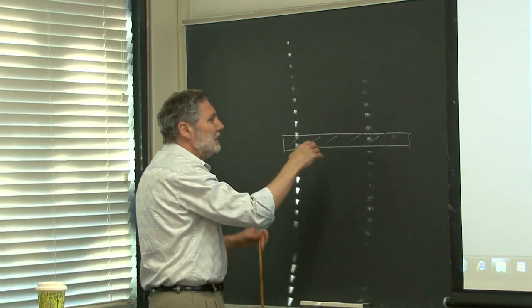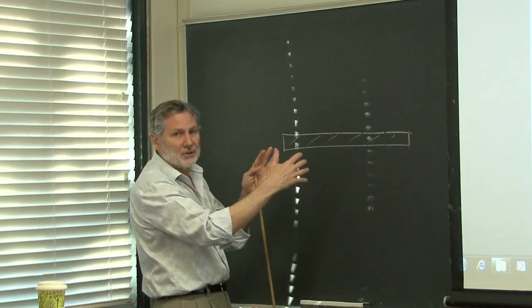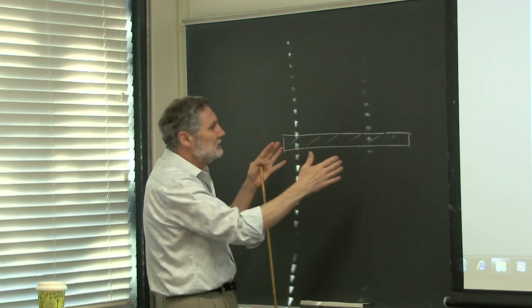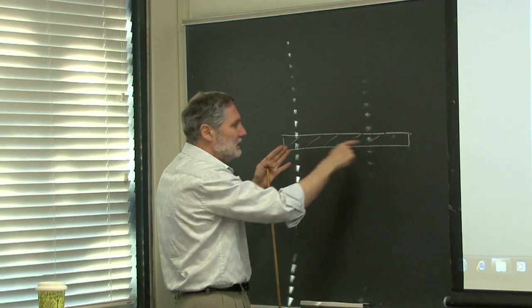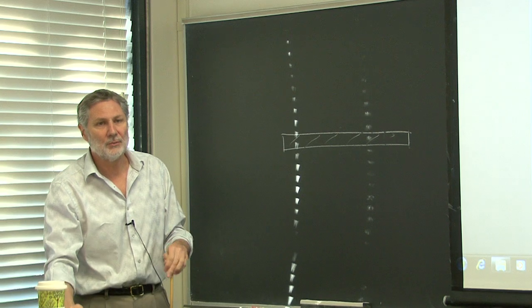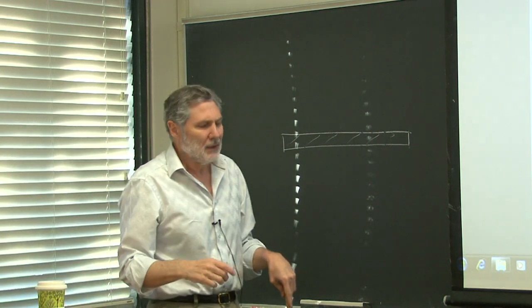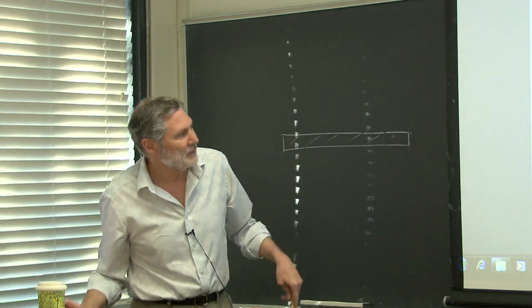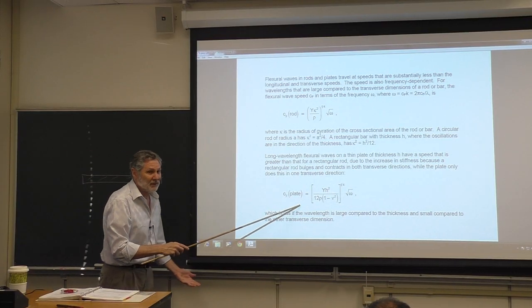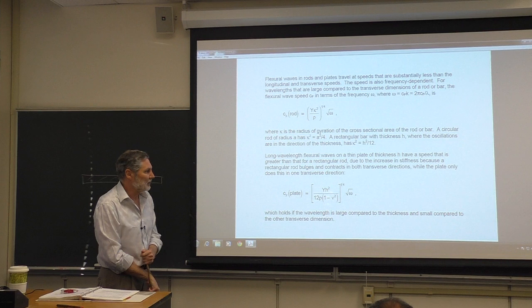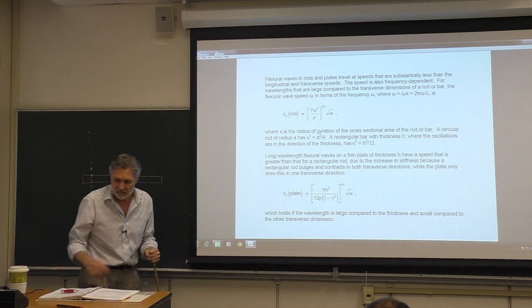When the waves travel down here and both of these dimensions are small, there's going to be bulging and contracting. So if you go to a case where you're eliminating the bulge and contraction in one transverse direction, the waves are going to be stiffer. And so you can verify that this is the speed for that intermediate case. It's analogous to the other intermediate case that we just talked about.